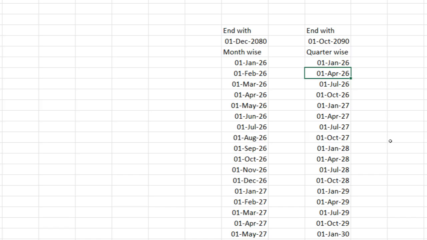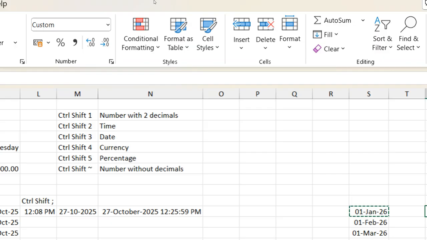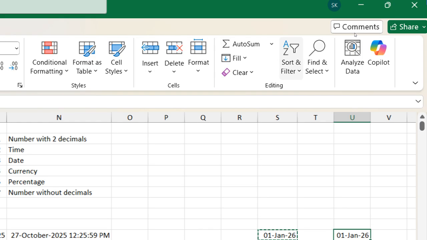Let me do this. Same date, 1st January, I'll copy and paste it here. Then go to Home, Fill, Series, Columns, Date, Month, Step value 3.